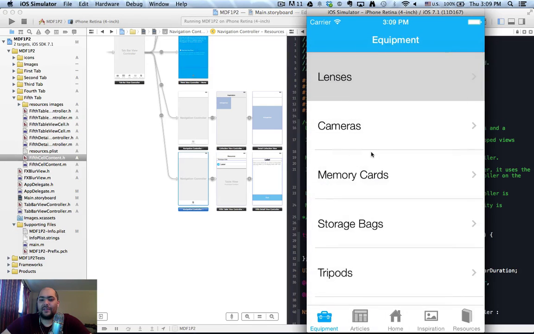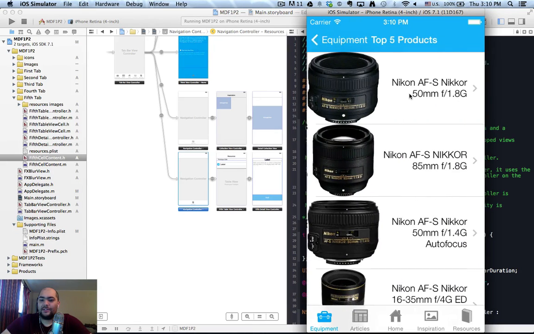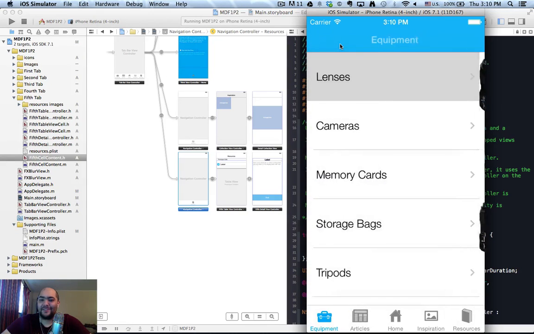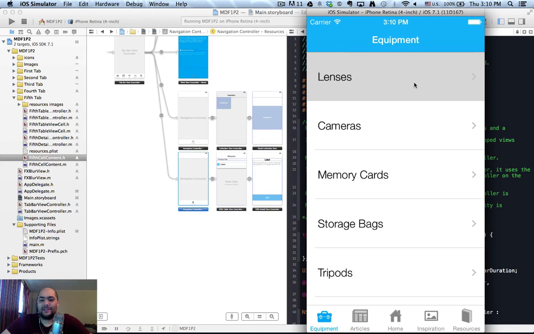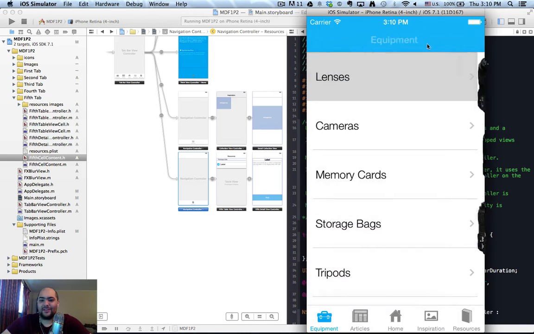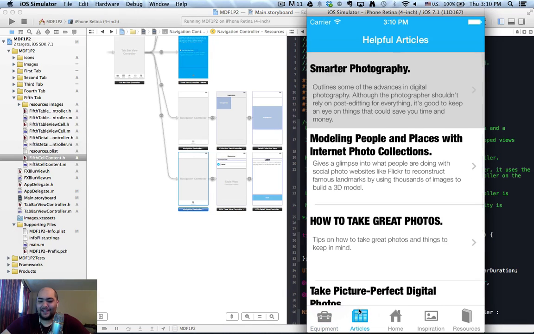You just have different things like cameras, bodies, memory cards, storage bags, and so on. It's 2 levels deep here, and one thing I didn't do was add an X button. I just realized that a few hours ago before I turned this in. But it's still doing the same thing, so I hope I don't get any points taken off for that. Instead of control dragging from the button to the next view, it's just the cell. So I know what's going on, and hopefully you understand.